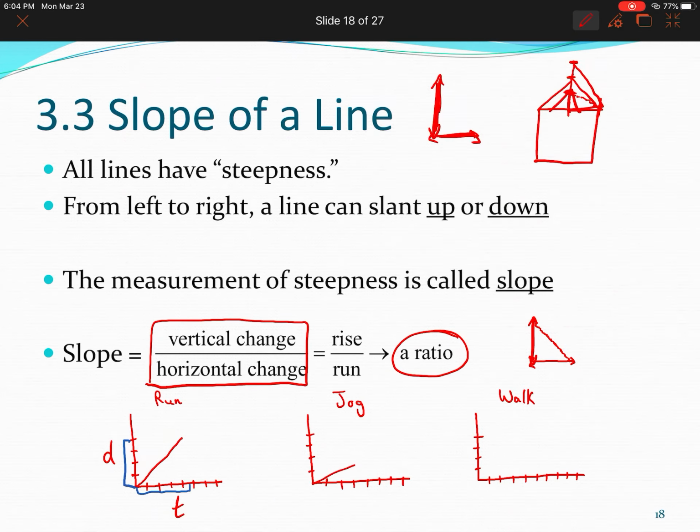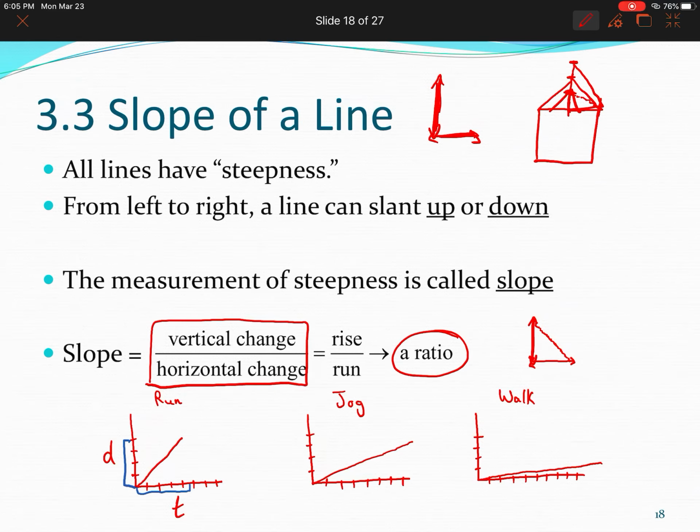But then the person that would jog, their line would look kind of like this, where they would still travel that same 40 yards, but now it may take 8, 10 seconds, something like that. And then for the person that would walk, theirs one time looked kind of like this. I had somebody take over a minute one time to walk 40 yards, and they never stopped. They took just very slow steps.